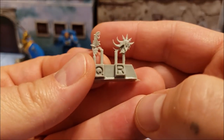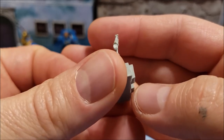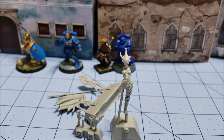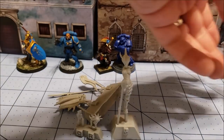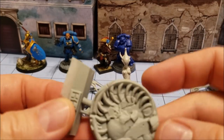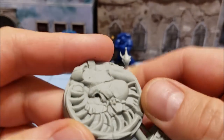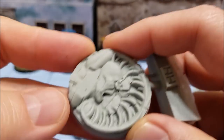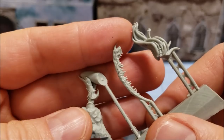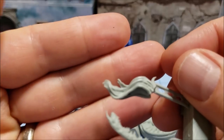We have things. I don't even know what those are. It looks like hands or something. What else is in the box? That's not a box, it's a bag. We've got an interesting looking base. Is that a face? It was a face at one point. And then we have the other leg, bladed arm, and lots of tentacle hair.